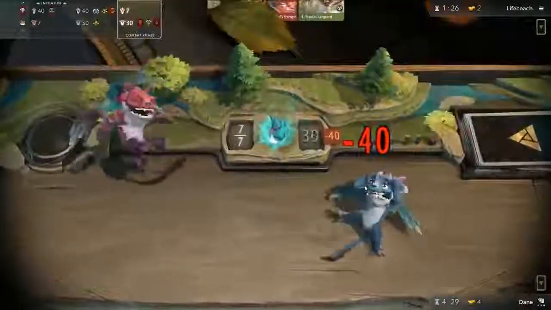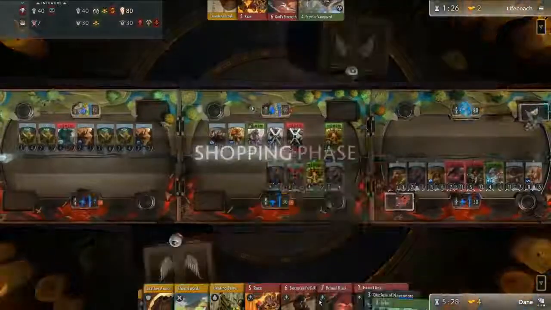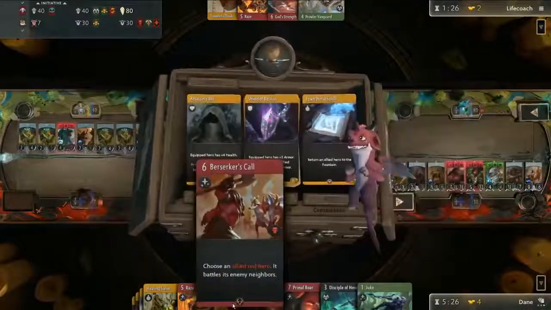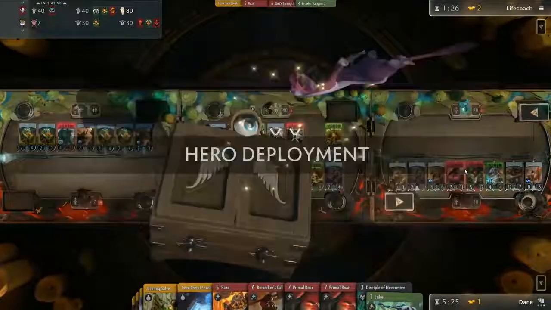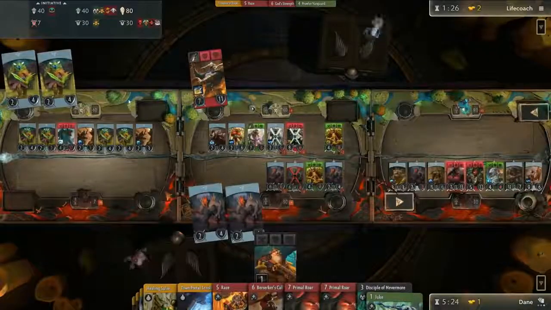And Dane is just locked out of his entire hand. These Primal Roars are doing nothing. This is the saddest Shen activated ability I've ever seen. Shen is just like, I want to steal a creep. Where are the creeps? The portal is huge. Yeah, that actually is gigantic.